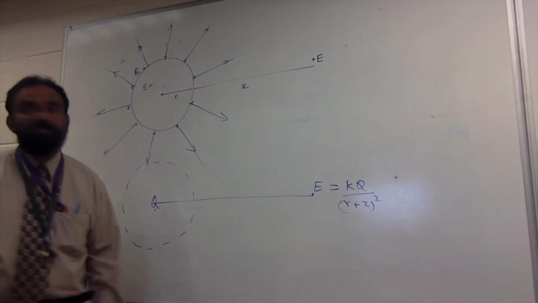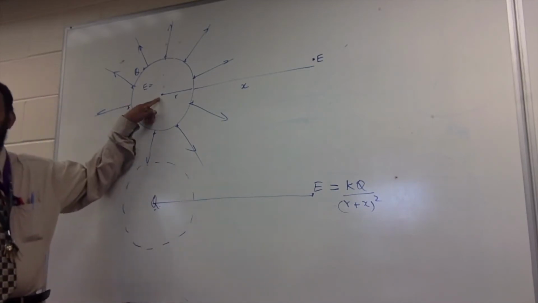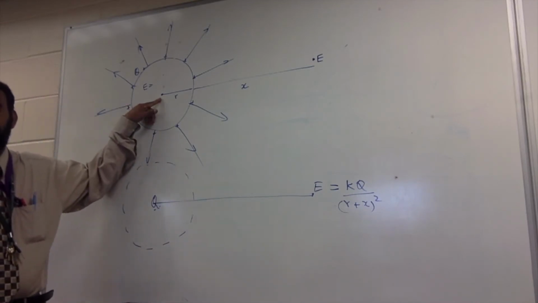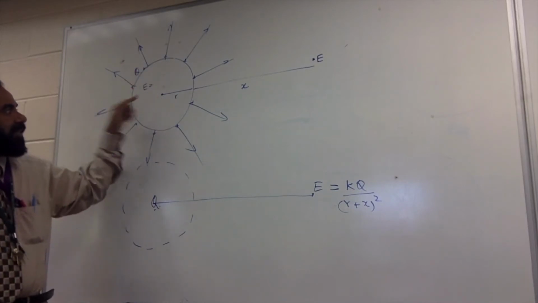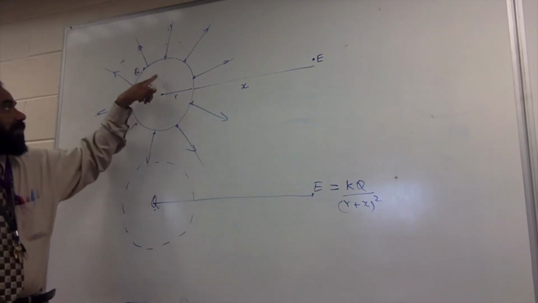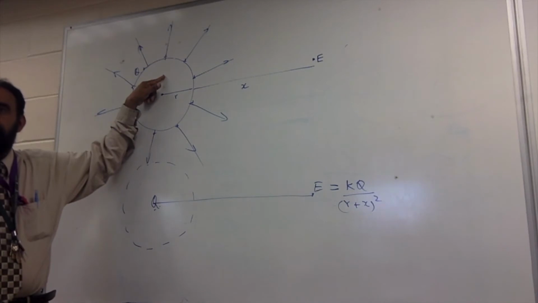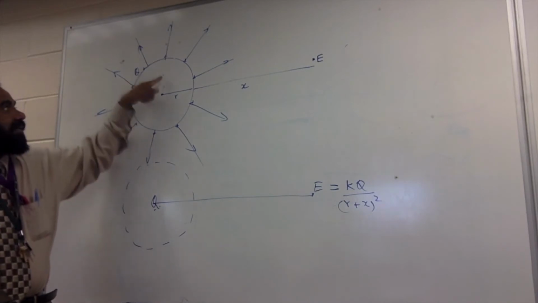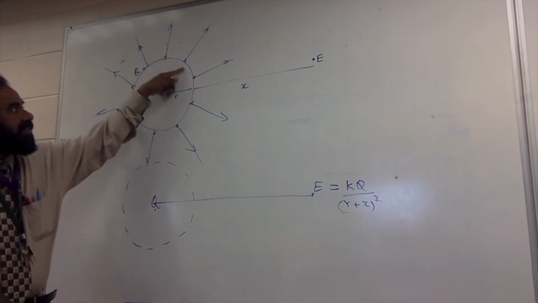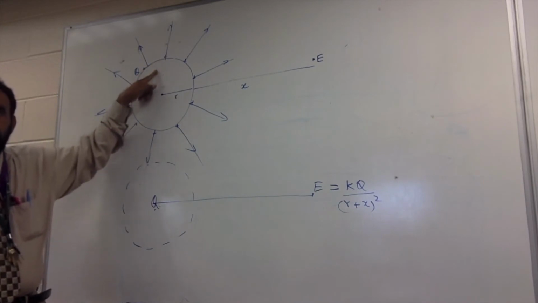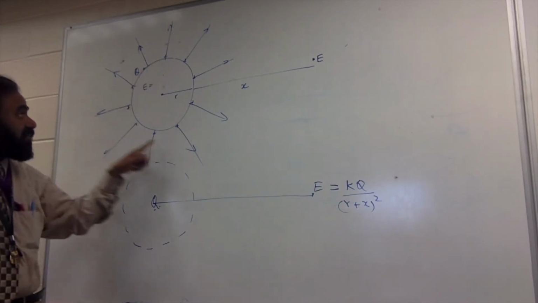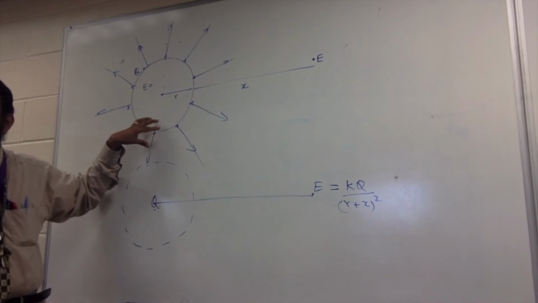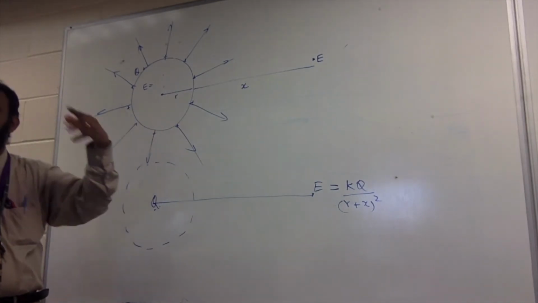The reason is this. If it is in the middle, you can clearly say it's 0, right? Because this is pushing it, that's pushing it, this is pushing it, that's pushing it. But what about that point? Still it is 0. Why? Look at it. There are some charges in close proximity, and there are many charges at a greater distance. So eventually it cancels out.